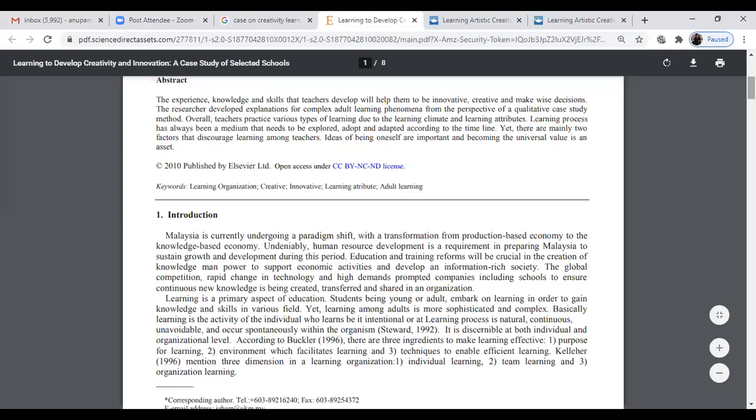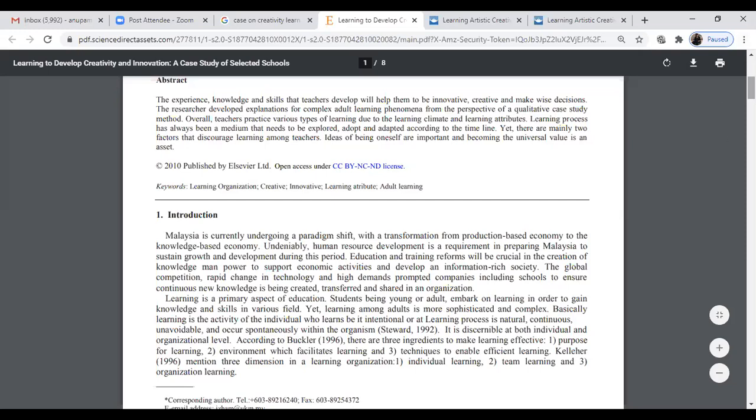In the other paragraph, they are talking about learning. As we have discussed already, learning is a continuous process. The basic requirements for learning: first is the most important, the purpose for learning. Why am I doing this? If that's not clear, then there will be no motivation. Like, what is the purpose why you are pursuing BTech? There will be some ultimate goal behind that, right? In a similar way, in any learning environment, one should be clear about the purpose. Then the environment which facilitates learning, your surrounding environment must support you to pursue that dream. And the last is the techniques that you are following to have efficient learning.